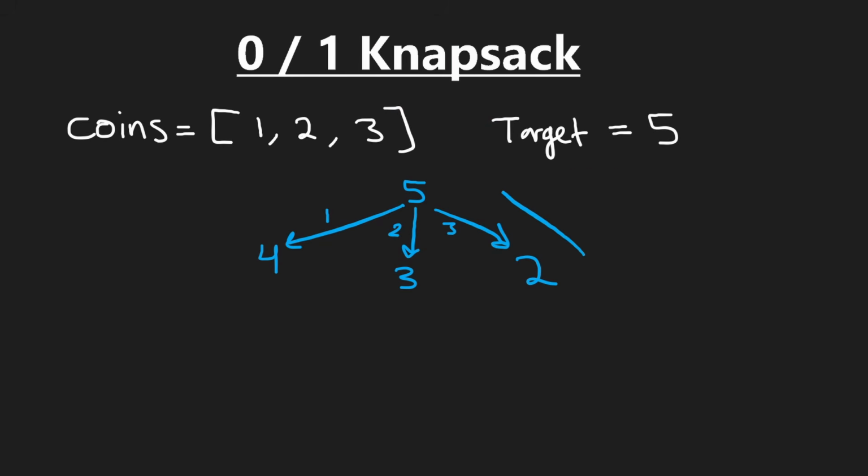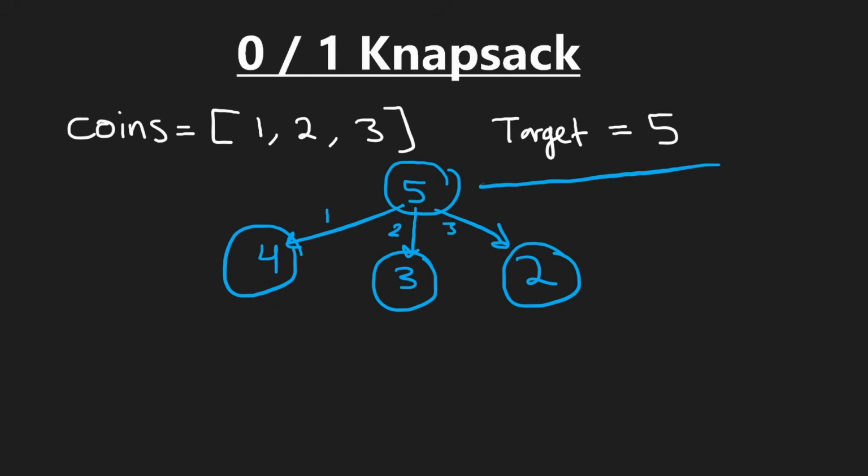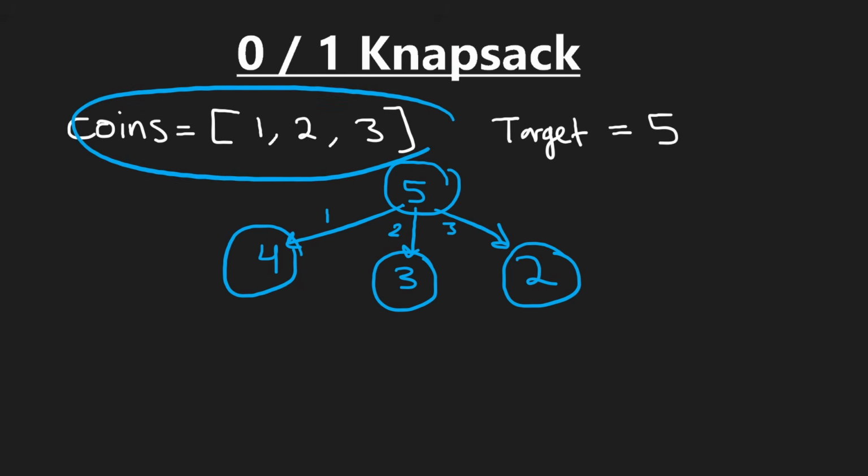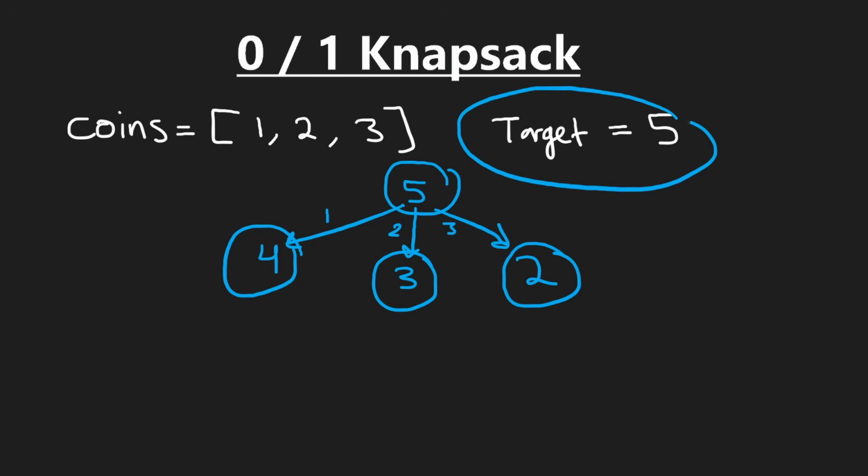Now the question is, we're drawing this brute force decision tree. How can we actually speed it up? Now, this is going to be a little bit more complex than the one-dimensional dynamic programming solution that I showed you. The dimensions of this are going to be a little different, right? Let's think about it. What are the dimensions? We can see that we have some target sum that's going to be available at any given point, right? The biggest it could possibly be is 5 because all our coins are going to be positive, right? We want to know, can we sum up to 5?